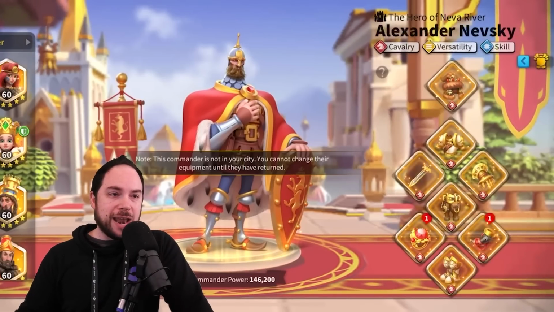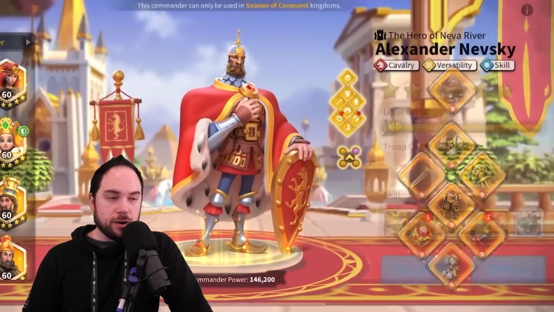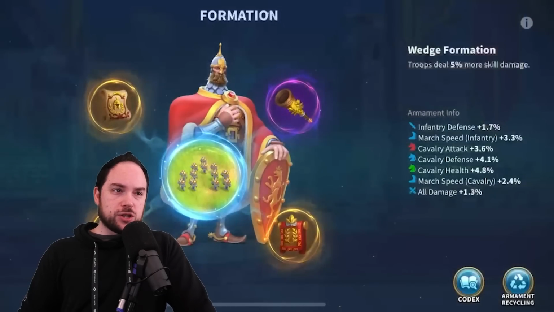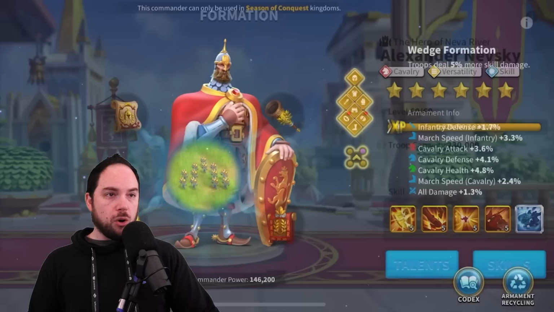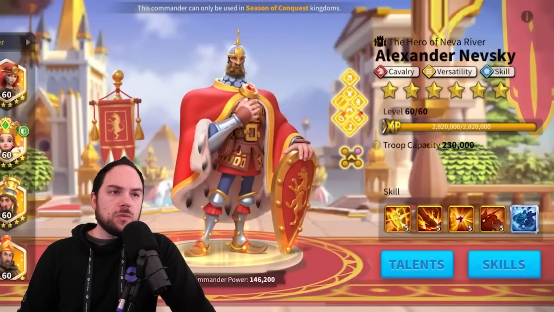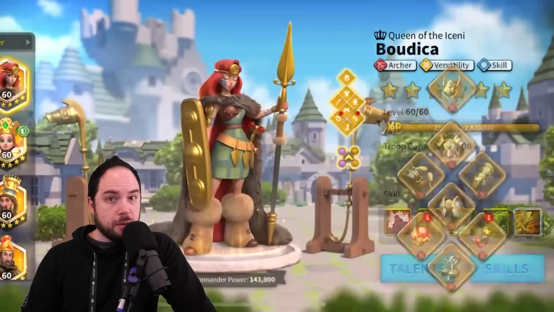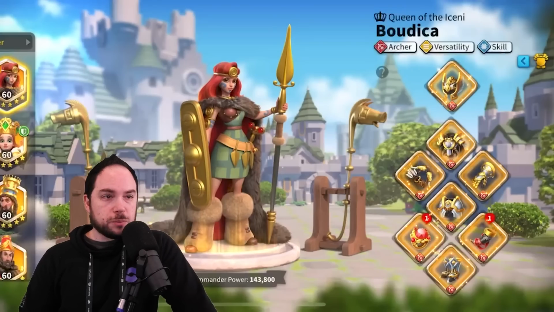Let's look at that equipment actually deployed, and let me show you some of the armament stats here. And these armament stats, keep in mind, they're about a week and a half old. Bunny sent me this footage: 3.6, 4.1, 4.8, and then 1.3 all damage on the cavalry stats. That's attack, defense, and health. I find that my best 3 marches are averaging maybe 7% of each stat, maybe a little bit of all damage to go with it. And that includes the inscriptions, by the way.